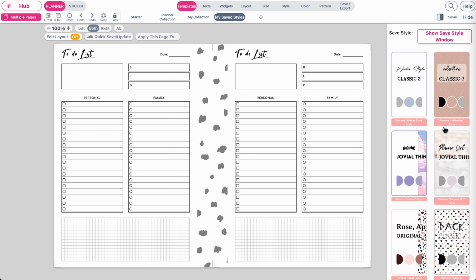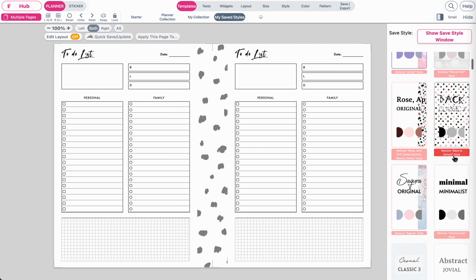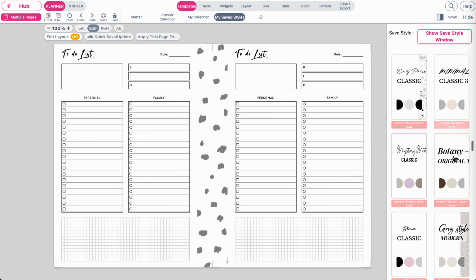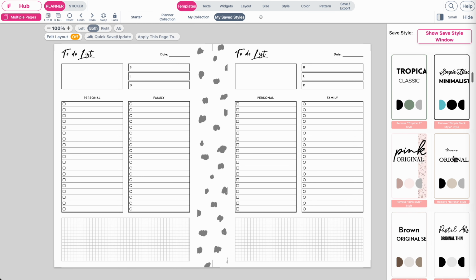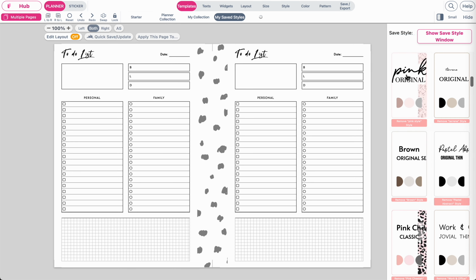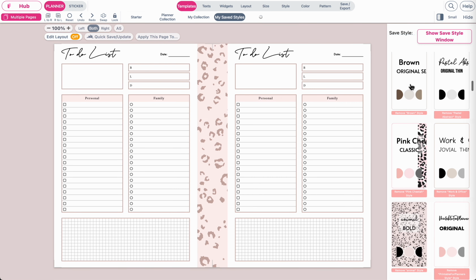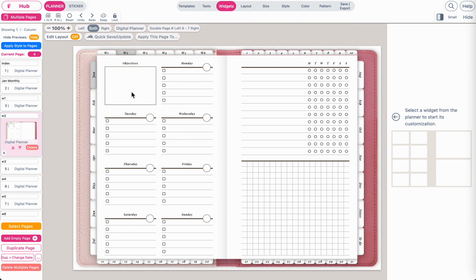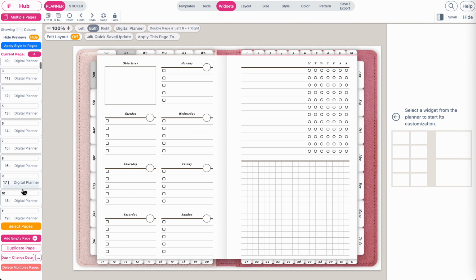So in here are all the stylings you have saved in the past, and you see that I have saved a ton of different kinds of stylings in the past, and then you can simply click on them to reapply them to the template. So here I have a pink styling I have saved in the past and a few other stylings. Now I'll quickly show you how you can apply pre-made stylings to digital planners.